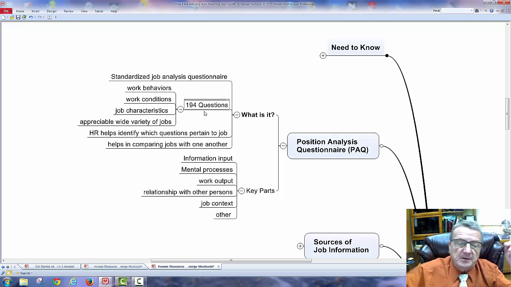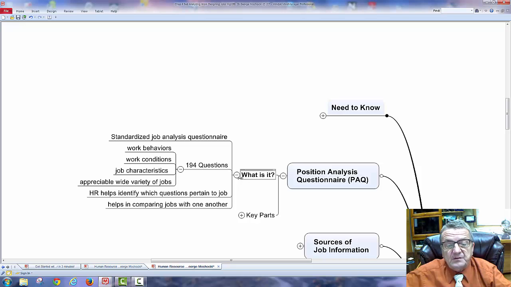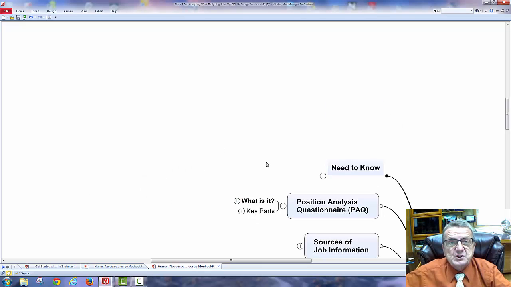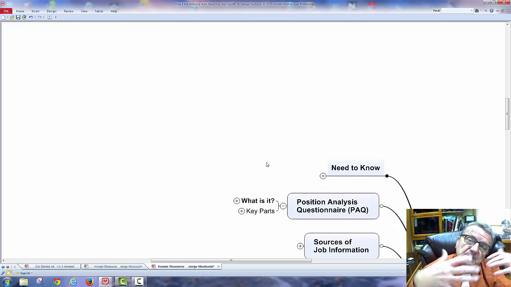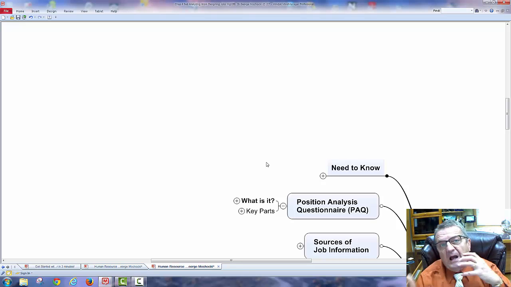Other jobs may be a little bit harder. Okay, key parts: output, relationship to other individuals, job content. All these are key parts of what I'm looking for in my questionnaire. So I'm asking, are you honest? Could you deal with flexibility? Could you deal with irate customers? And they're embedded in the questionnaire, how I respond. It's not only one question. There are other questions asking the same thing, positioned or introduced to the reader in a different format.